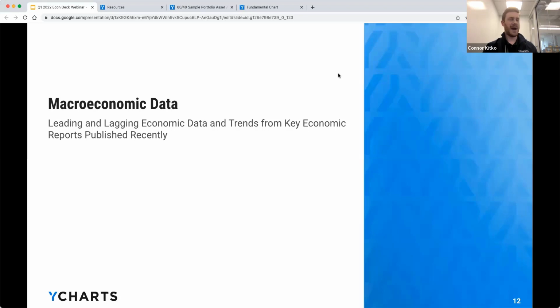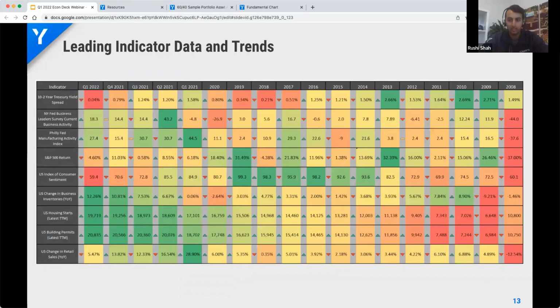Okay, moving on to some macro data, and I'll pass it to Rushi to talk about some of this. Yeah, so this is basically a heat map visual of, on the left side, about 5 quarters. So Q1 of 2022 and the 4 previous quarters before that. And then after that, it switches to annual numbers. So these are basically leading indicators that you want to keep an eye on if you're looking at the economy in general. And some really notable numbers came in for Q1 of 22.